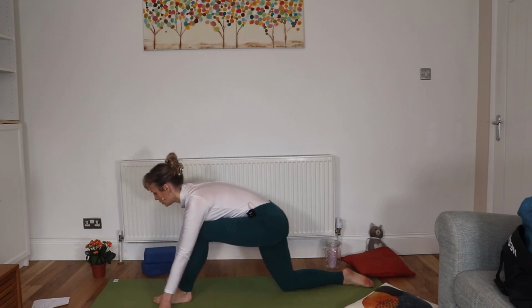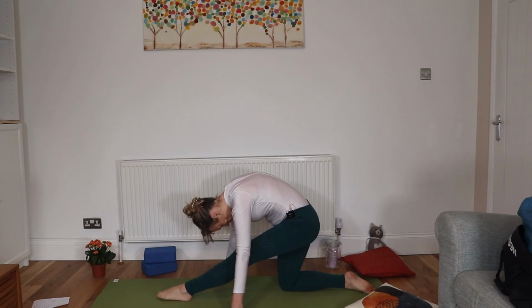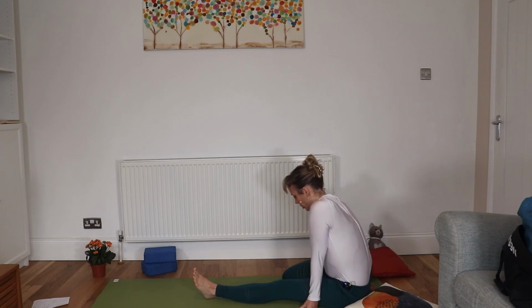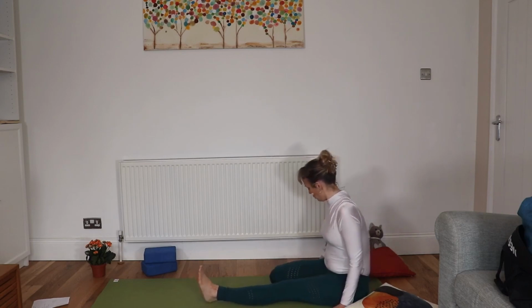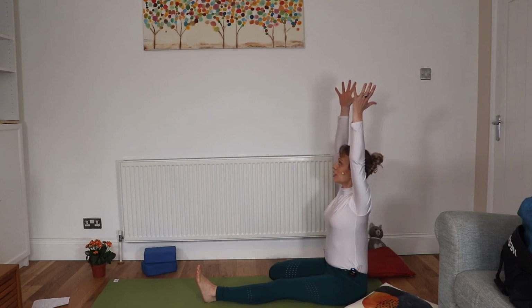And then gently coming back into our half split. Bringing your head down towards your knee if that's available to you today. And even flexing your left foot. Beautiful, feeling that wonderful stretch up the sciatic nerve. And as we gently begin to come back now onto our bum and bringing out the right foot out to the side. And flexing this time the left foot, palms up to the sky.